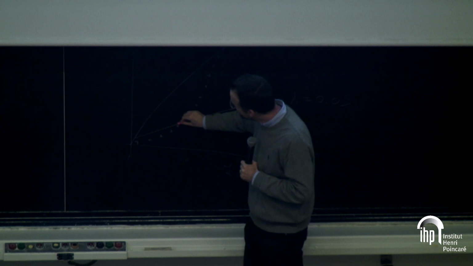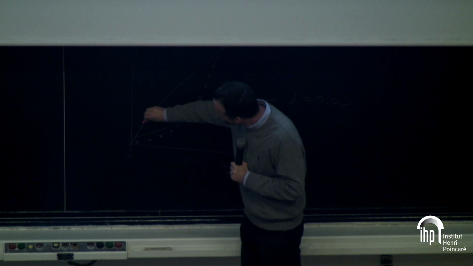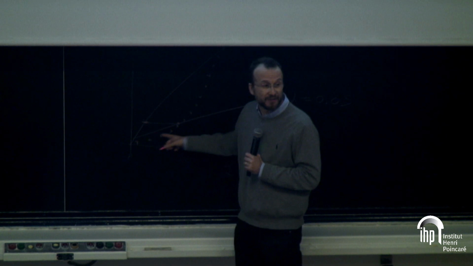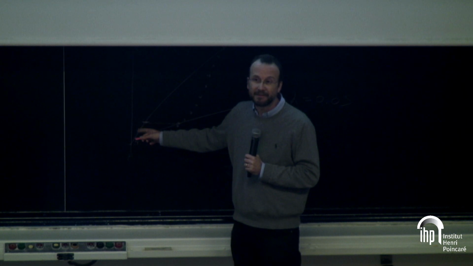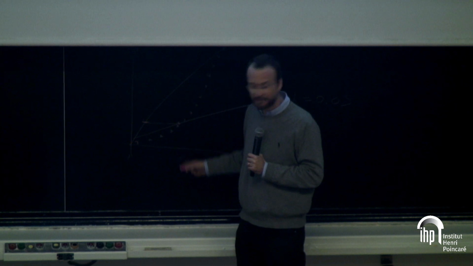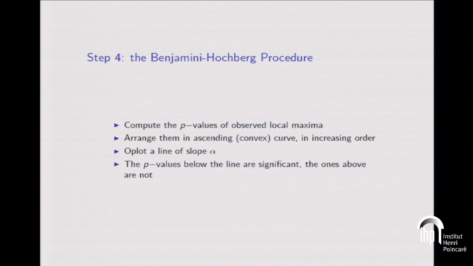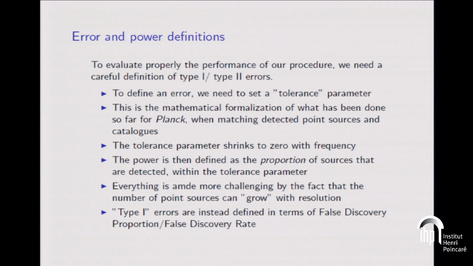So you get this threshold value here, which in terms of the Gaussian field corresponds to alpha% of the sources that you're really going to accept. Okay? So these are the numbers, the ones that you expect to be false. And the others must be true. Okay? Okay, that's the intuition. So that's Benjamini-Hochberg, that's the false discovery rate.